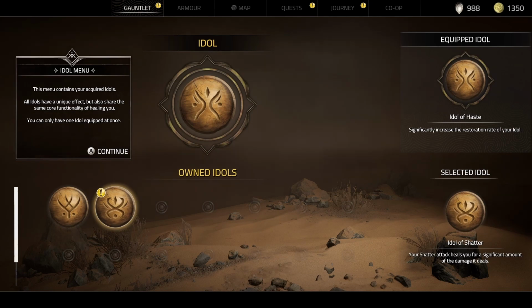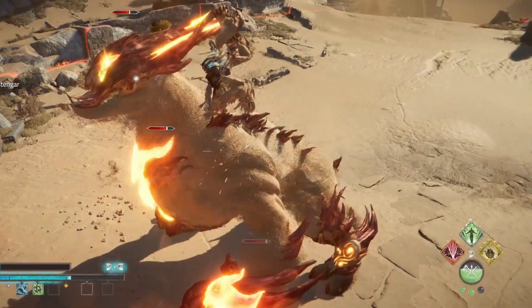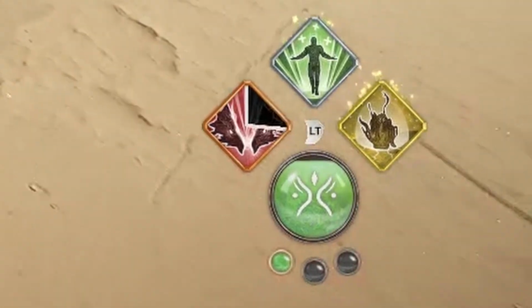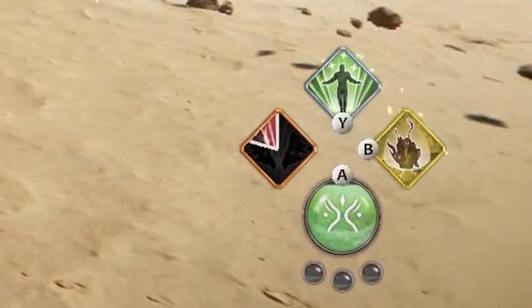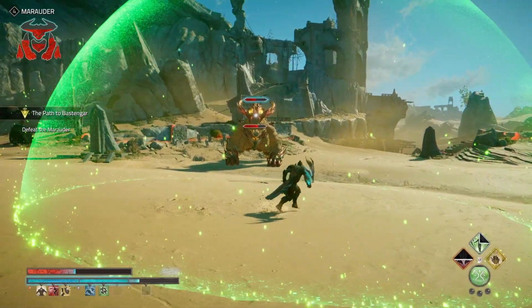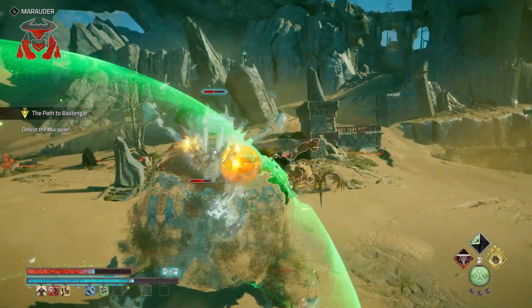Idols will be the healing items you obtain. There are quite a few to choose from, but only 1 can be equipped at a time. There will be so many charges you can use in combat, and it will slowly recharge as you attack. On use, they will heal you either right away or over time, but they each have a unique passive that will help in combat, like increasing how fast it recharges or heals on shatter attacks.